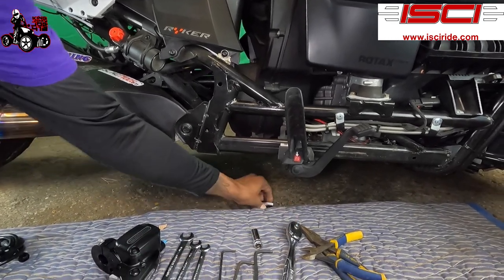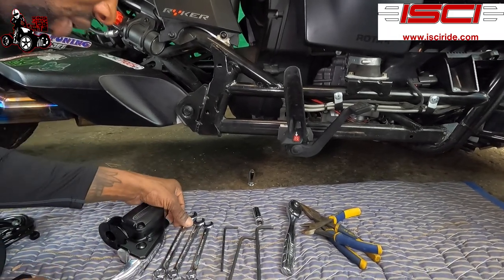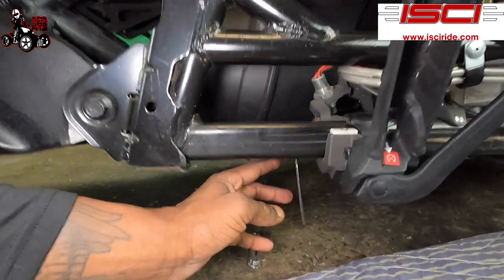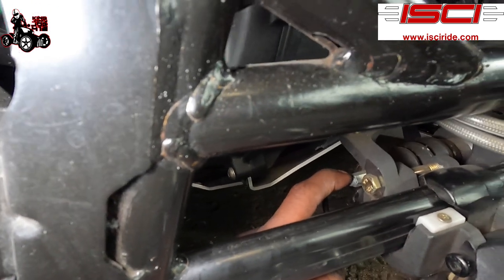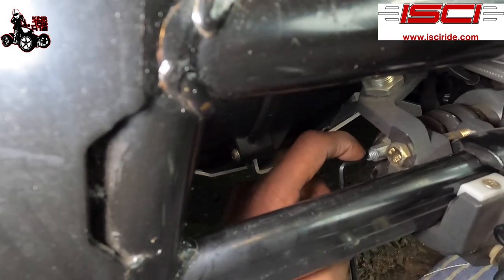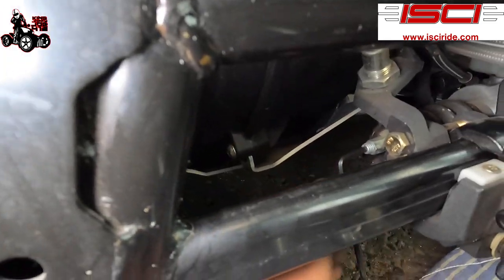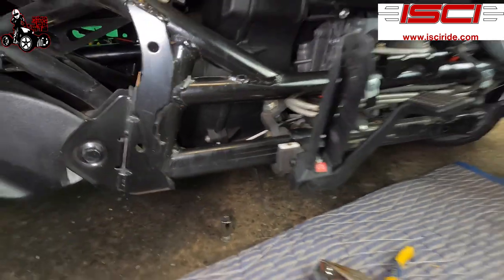After you use those, when you're gonna be installing, oh, and you're actually gonna be using a 4 millimeter Allen key. That's gonna go to the back over near the master cylinder. You're gonna have to hold this screw here, and you're gonna have to loosen this screw. So this nut there is a 10 millimeter. You're gonna see the direction that this is pointing and you're gonna make sure you hold that right.